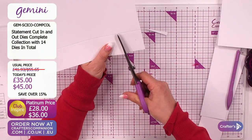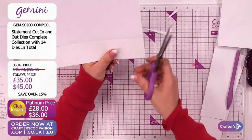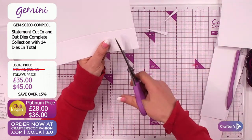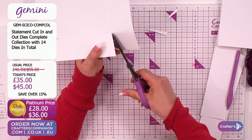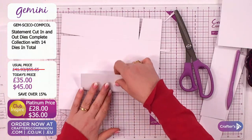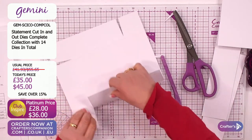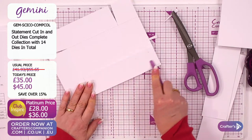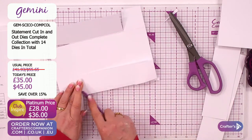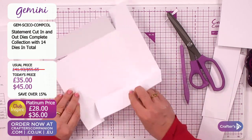Now you can do them, I always used to do my boxes where I'd cut two down once on one edge, but now I tend to do them more, one on each corner. I don't know why I've changed, but I have. And then just take a bit off there. There we go. So this is the base, because I've not got my L on it. So let's just put that on there. Just make sure that these pieces are lining up, and then you know you've got it square. If it isn't quite square, you just need to adjust it ever so slightly. There we go. So that's going to be my base.